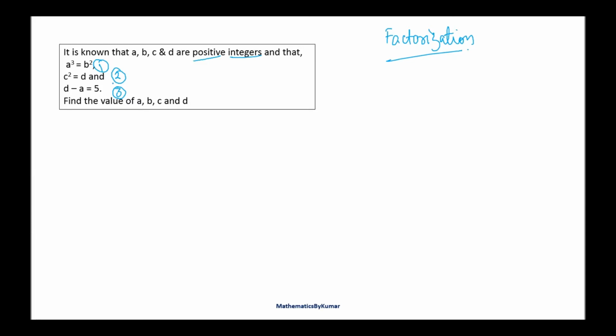If you haven't seen this question before or you want to solve it, you can pause the video now and try it out. After you have tried it, you can come back to the solution. I'll wait for you to complete it. Okay, I'm not going to wait. I hope you have actually paused it and done it. Now I'm going to talk to you about how to solve this question.